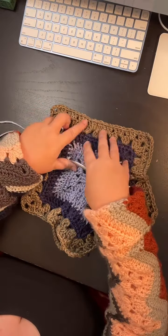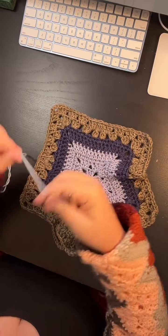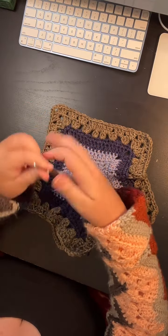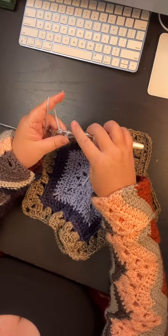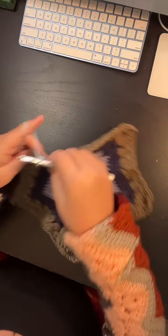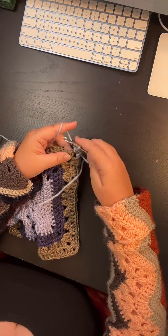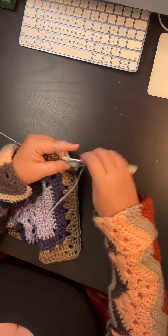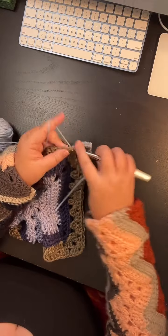Okay, what am I doing? Round 4. So after round 3, you go back up to round 4. I'm going to start with a slip knot on my hook and a standing single crochet in the corner, single crochet in the chain 3 space, chain 2. Ooh, this blue is pretty with this brown. Single crochet in the same space, single crochet in each stitch around, working single crochet, chain 2, single crochet in the corner. Round 4, ding.